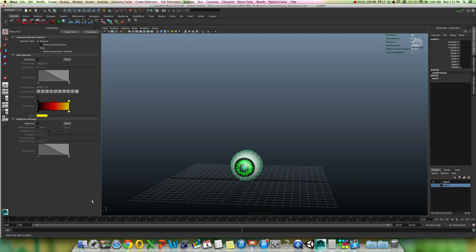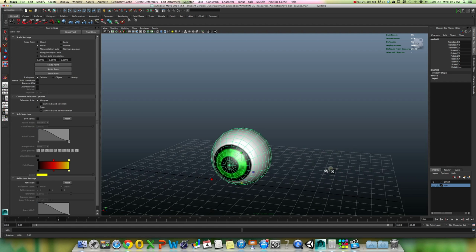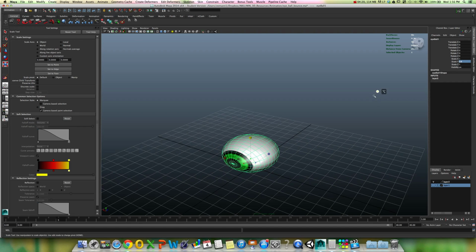Okay, so let's move into our anticipation pose. Now what's going to happen in that anticipation pose? Well, what we're going to do is squish him downward, and we're going to scale that Y. And let's just change it to our object-based scale. And undo that. You always want to scale things based on the object, not the world. Okay, so I'm going to type in my value here. And I have this idea of squash and stretch. When I squish him all the way, his scale of Y will be 0.6.